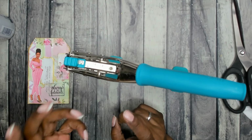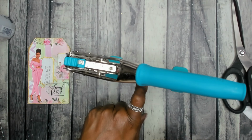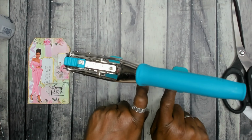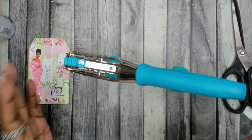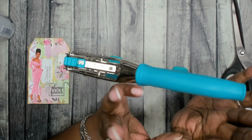That was the one I initially purchased because I didn't want to spend the money that it would cost to get the Big Bite. But in the end, this was the best investment. I should have got this and skipped the handheld, even though I use both. I don't use this one as much as I use the handheld, but with this, I don't need the handheld.